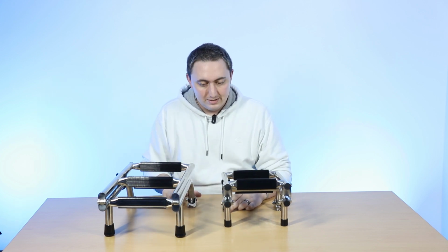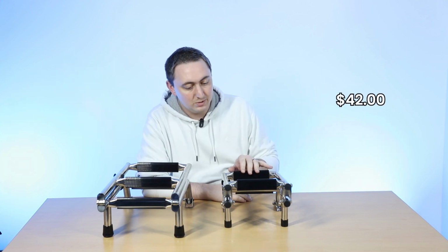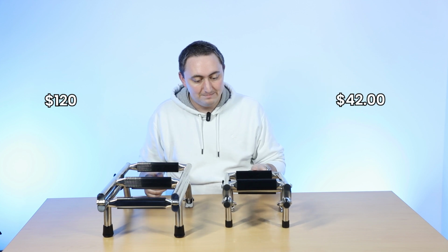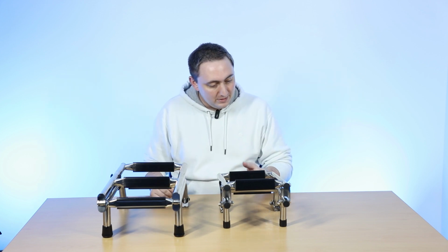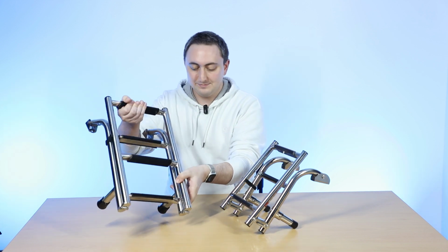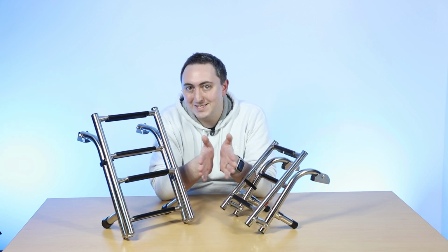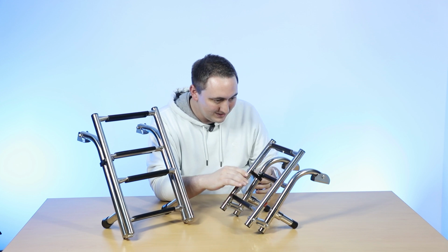There is a price difference. I'll throw up the price when I find out how much they paid for this. I'll throw that up on the screen. I've seen these around, I think they're only about $40. Ours are quite a bit higher than that. I think there is a reason for that. But yeah, that's what I see between these two different versions here. I didn't know that this was going to turn into me trash talking the generic brand. I'm sorry if that sounded bad, but that seems to be what it has turned into.